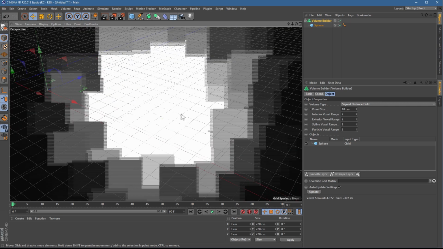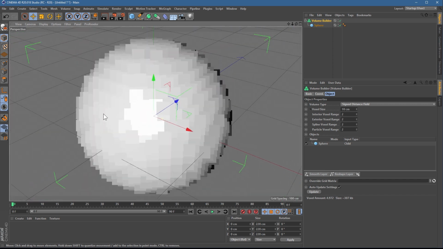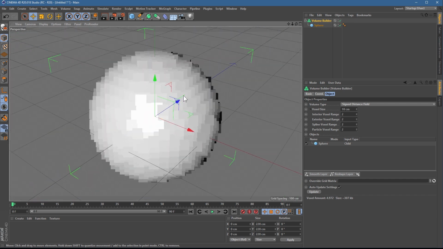We can go inside this sphere of volumetric panels. The SDF is only ever a skin of voxels. So it won't fill the entire object up. So this first of all allows you to get better performance because it doesn't have to calculate thousands and thousands of little voxels inside. But it does also allow for all of this adding and subtracting, these Boolean type operations. So let's break it down.